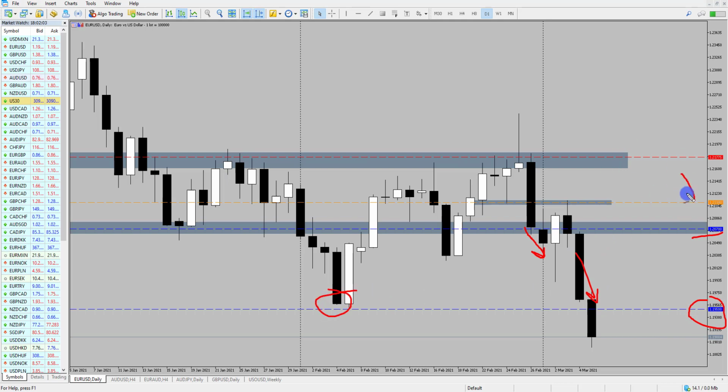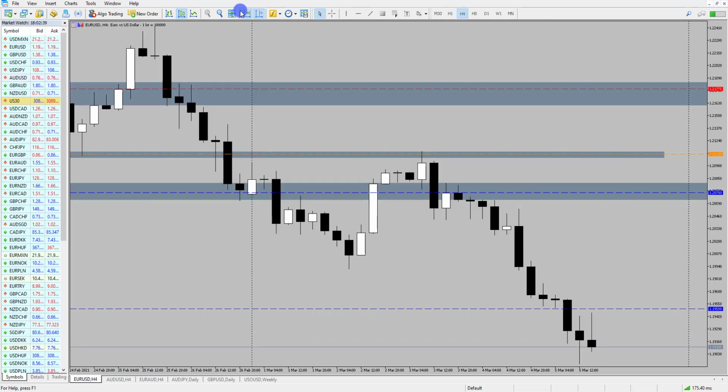And another area that we looked at was 1.2110. We wanted to see price come and reject this area on a minor level to see if we can get some further downside as well. So all in all, really nice move in the end. If you did manage to jump on a Euro dollar short from this level, especially the 1.2110 area, that acted as a really nice resistance point.